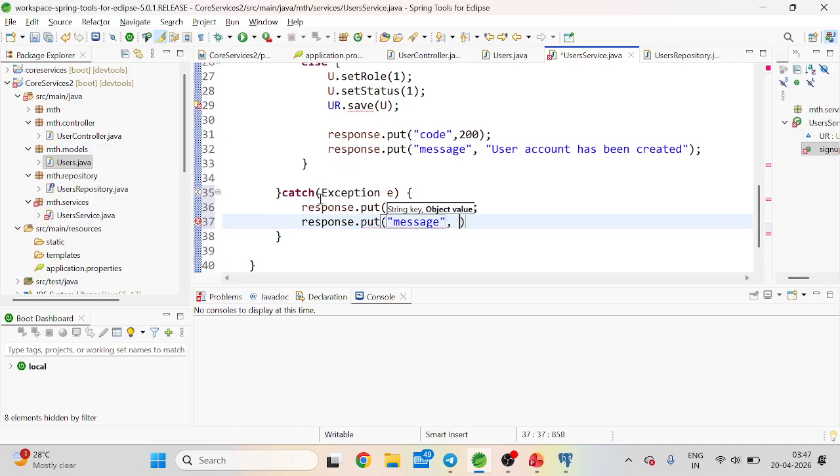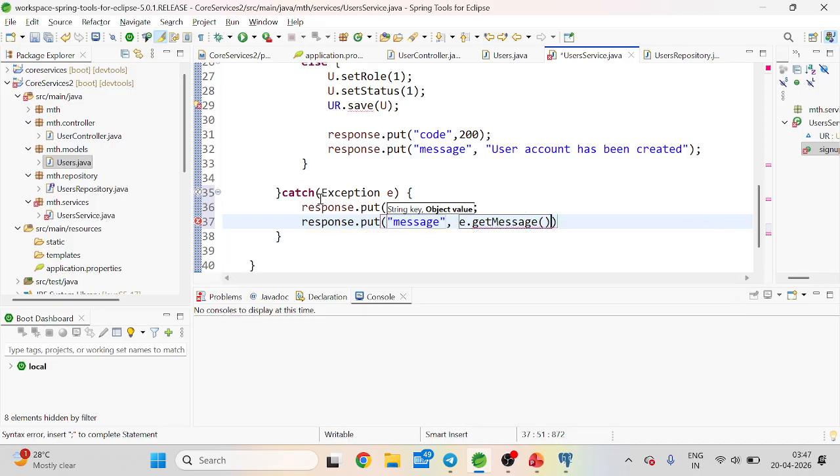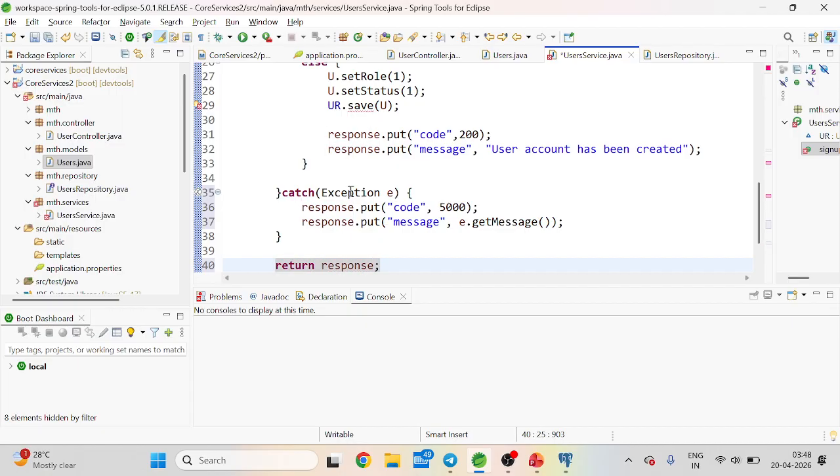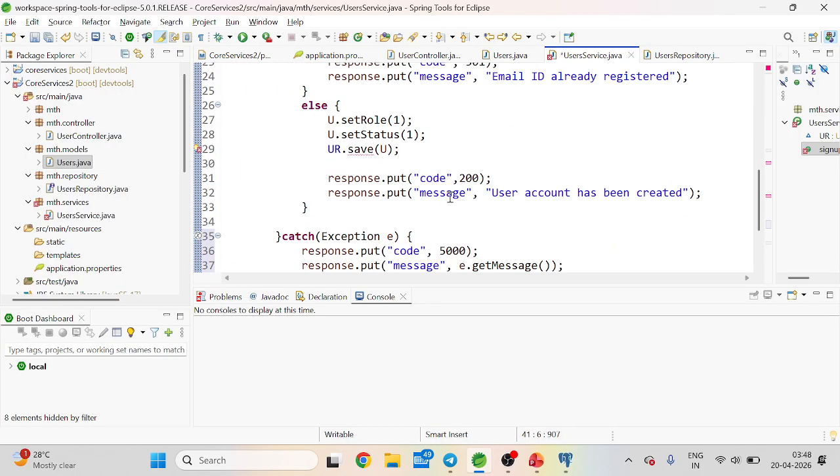The message is e dot get message. Okay, that's it, we have completed. And finally I want to return the response object. I hope all the errors are resolved now, except the save method.